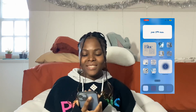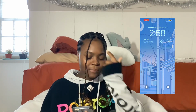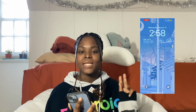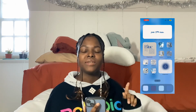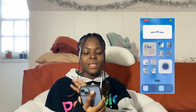Welcome to my phone. This is what it looks like from the home screen. Here is what it looks like on my lock screen. There's just a basic picture of a city, anime type thing. Then I decorated it to my own liking with widgets. I put the calendar, water intake, and the weather because those are the three things I check the most. And of course I have my water intake because y'all, I just need to be drinking water. There's a little notification you can put on there. It's one of the apps I'll show you anyway, but it definitely helps me keep track of my water intake.